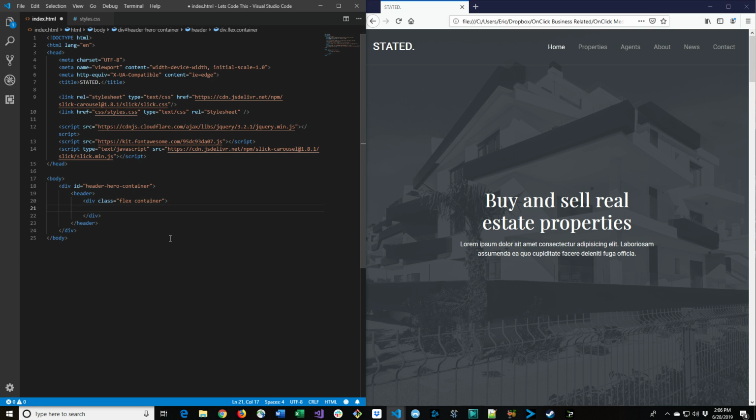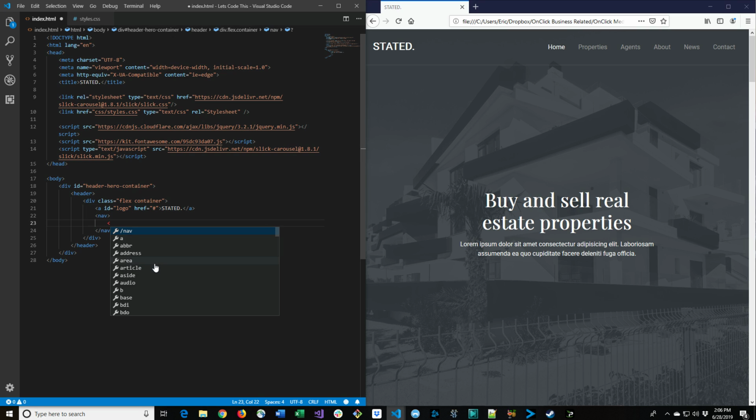This is because we have an element over here to the left and then our nav links over here to the right. You could use float left, float right, or tables for this. I'm going to use Flexbox. It's, in my opinion, the better way to lay out elements on a page. So there's our Flex container. Let's create an anchor tag for the logo. Give it an ID of logo. It's not going to link anywhere since we're only building one page, so we'll just put the hashtag in for the href and the text stated. Next, we'll create a nav element.